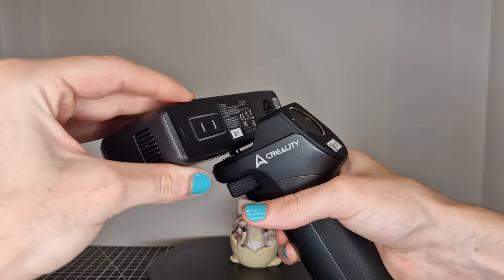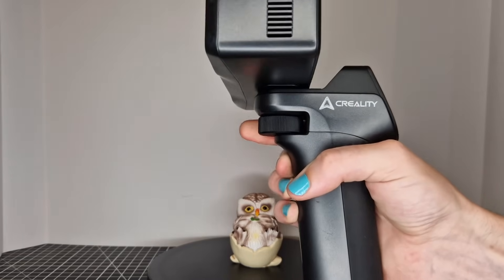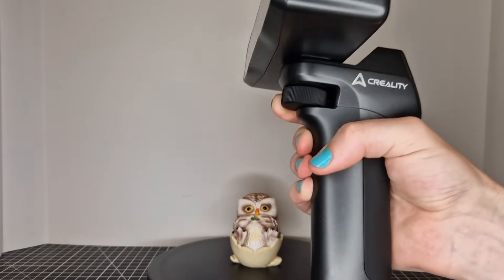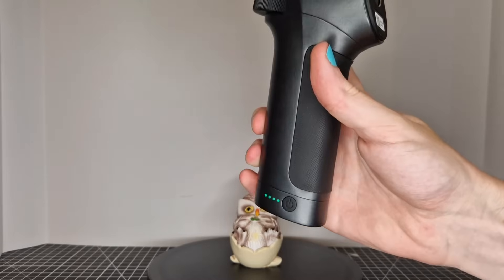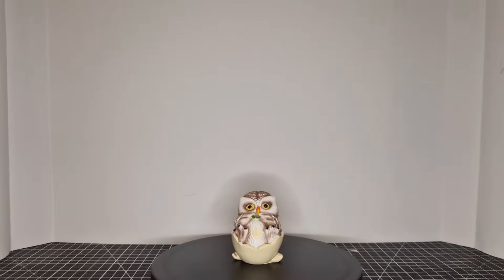Attaching the scanner to the handle, you just rotate the little dial on the bottom clockwise and it screws onto the actual handle, holding the pins in place so you can get power through. I did charge this up fully — it does have some charge straight out of the box but I wanted a full charge for the video.